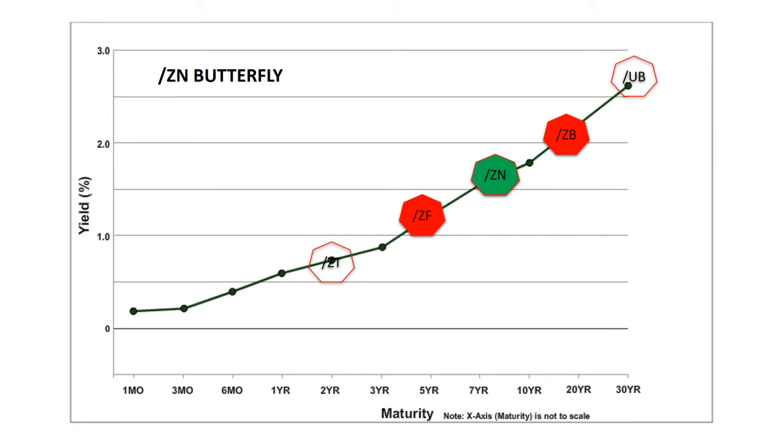We can do the same thing if we look at the ZN. The ZN we're going to look at next to the ZF and the ZB. It's a relationship. This trade right here, ZF against ZN, the only difference between these 2 contracts, guys, is a 4-year bond and a 7-year bond. How far apart are they going to get? If they do get really, really far, they're probably off value, right? They're driven by supply and demand. At times, the market is going to be somewhat inefficient. As traders, we look for opportunities to bring that efficiency back.